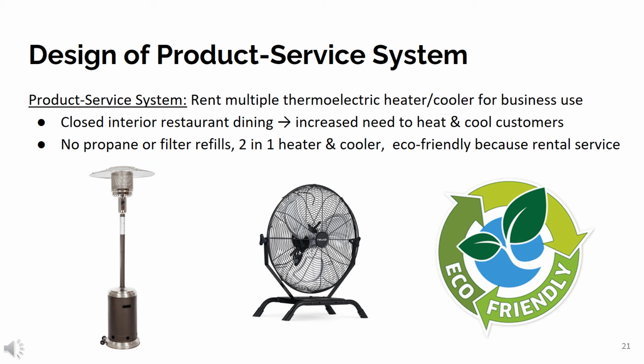Since more restaurants are offering outdoor dining due to COVID, a potential product service system could be renting out multiple units as either coolers or heaters for the customers. Unlike current heating options, our product does not require filters or propane to run, reducing maintenance. Additionally, since they can cool or heat customers, they're more flexible. And we could offer these units as a rental service, which would reduce environmental impact, as you only buy them when you need them. You don't have to throw them out afterwards.